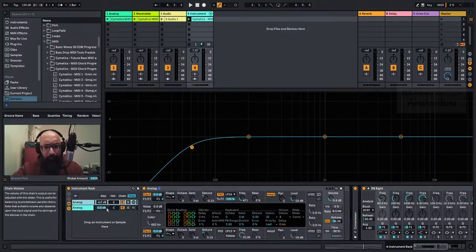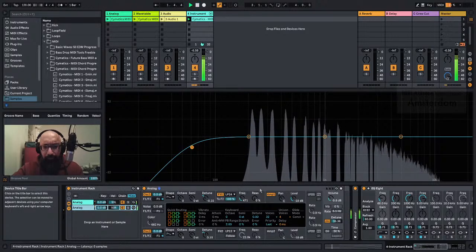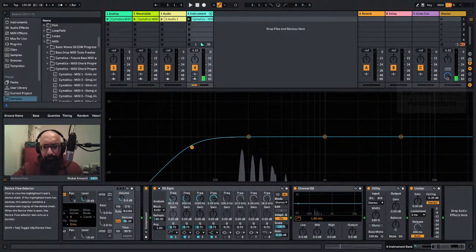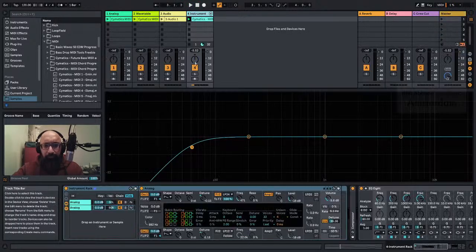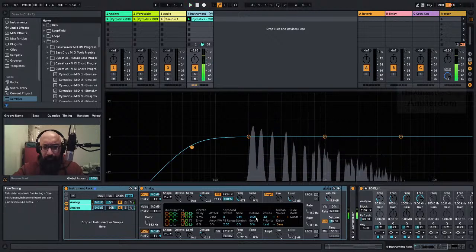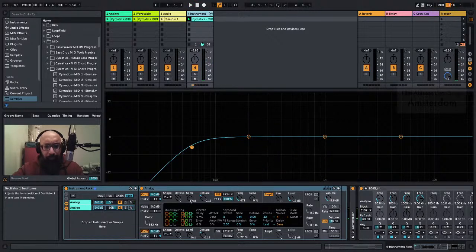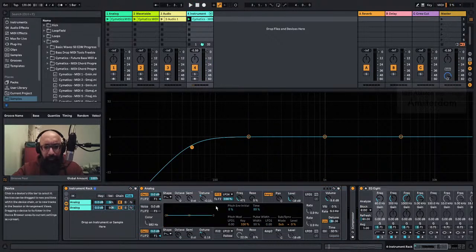Pan to the left, pan to the, oops, wrong way. Pan that one to the left, pan that one to the right. That should be wider. We can detune it ever so slightly then.